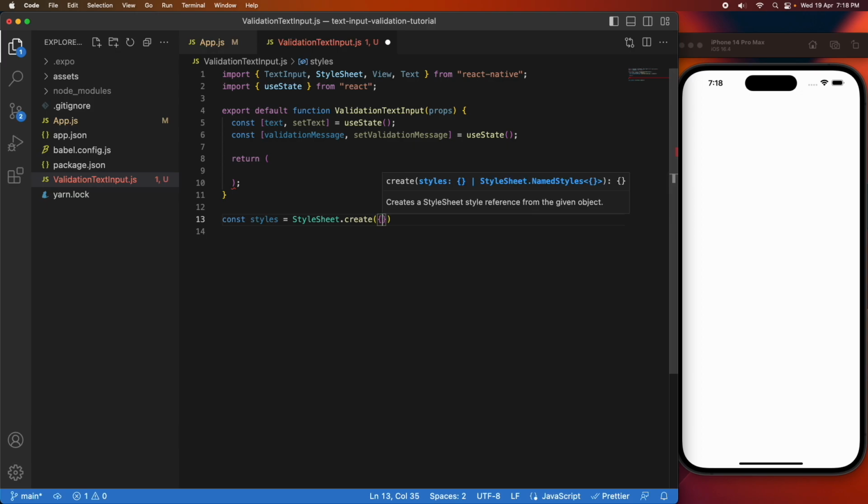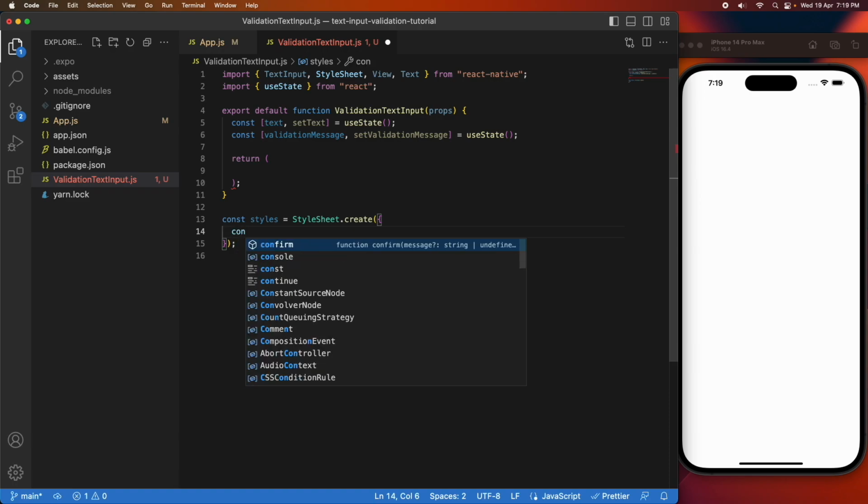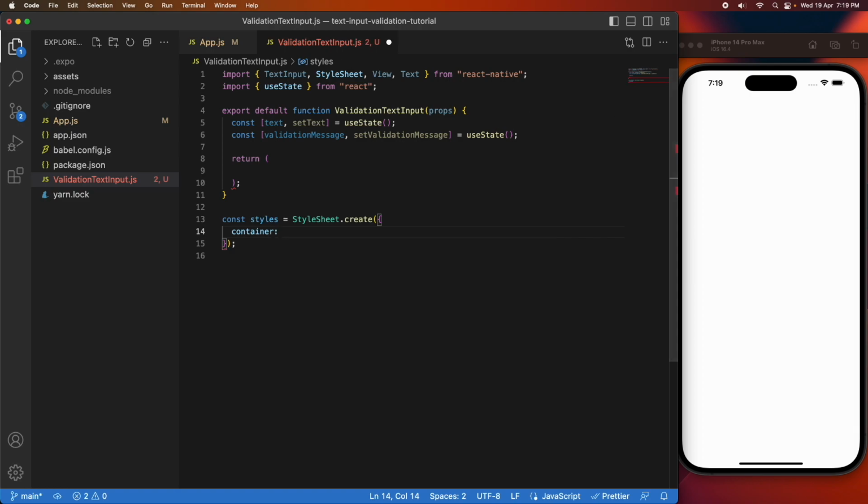Now I'm going to go and create some styles. So the first one I'm going to want to create is just a simple container style. It's just going to be how I lay out things within my main view.